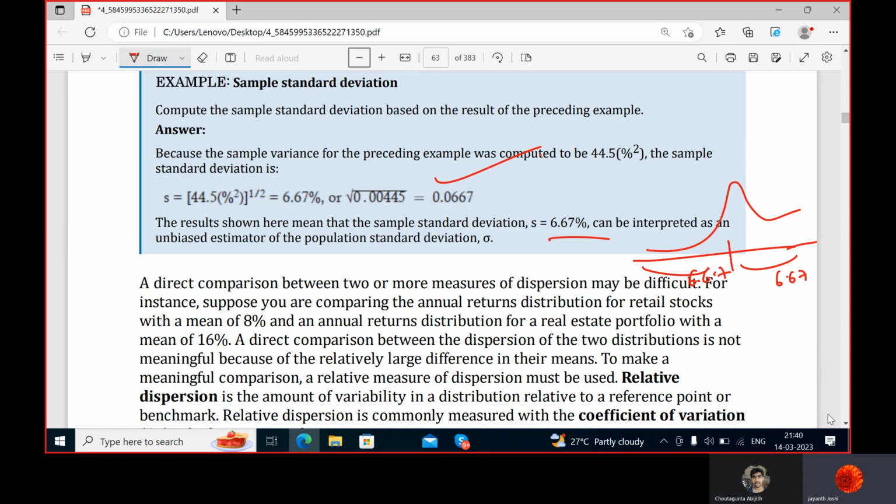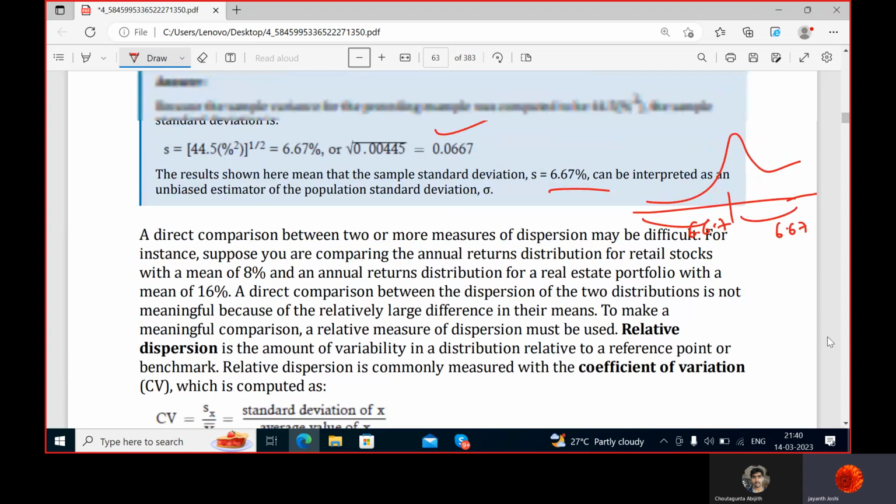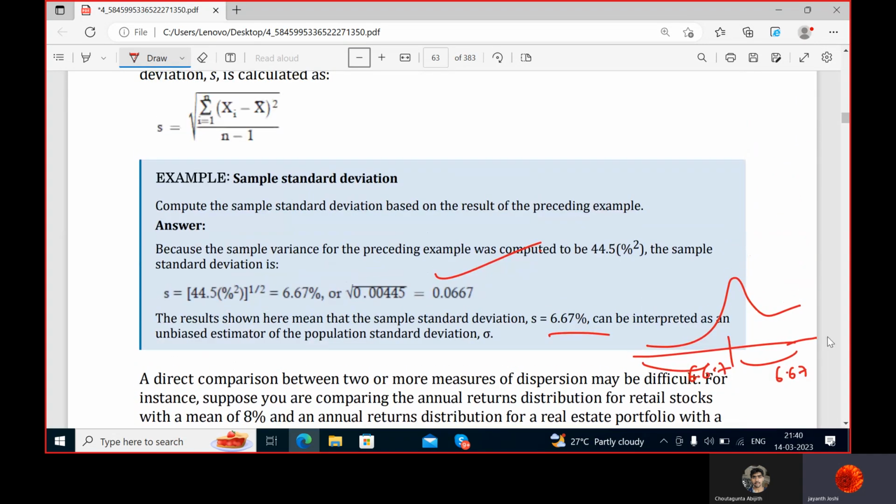But one thing I would like to ask you: both standard deviation and variance measure volatility. So when will you use which? In what context will you use them? I think standard deviation is a better measure, but if you are asking for a specific use case, I'm not too sure. I do not have an answer.